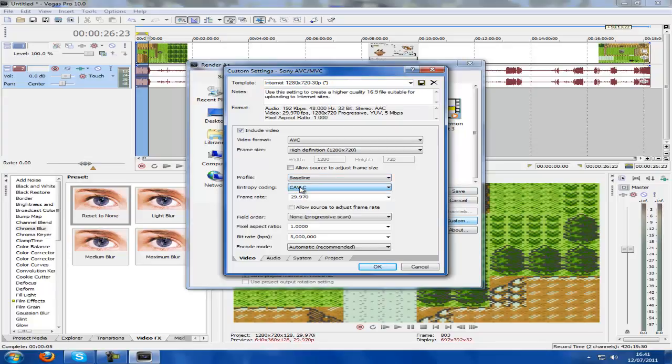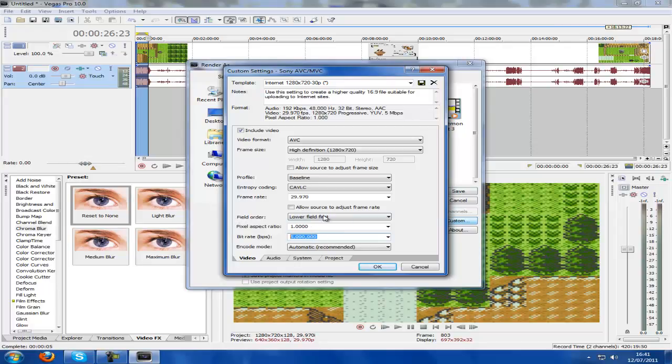Entropy coding, not played with. Frame rate same as properties. Field order lower field first. Pixel aspect ratio, bit rate. This is one that I play with quite a lot. I go to 5 billion. Million? Is it million or billion? Yes, it's million. I'm fairly sure it's million.